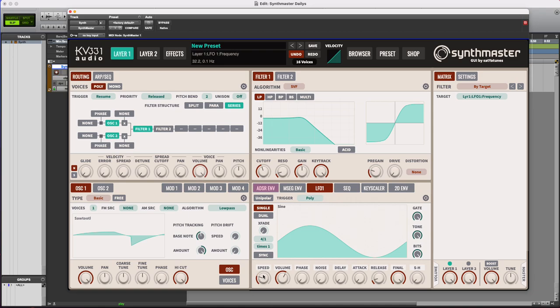So what the low frequency oscillator is going to do is it's going to modulate any parameter I want, and it will modulate it based on the speed of this waveform, which is a sine wave, and then the volume of the waveform. So let's do that with our cutoff filter right here. First, I have to make sure that my filter is on. Right now it's not on. If I turn it on in my routing area, listen what happens when I adjust the cutoff with my mouse.